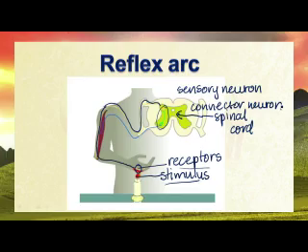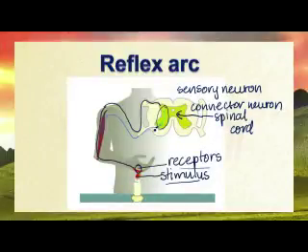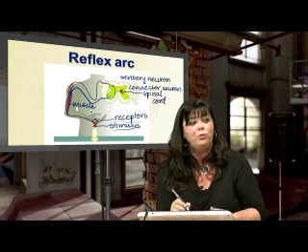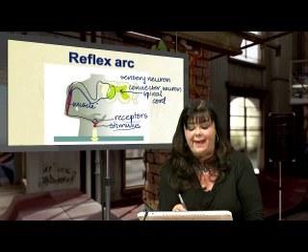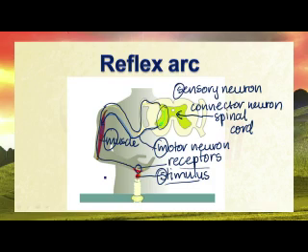It connects the sensory neuron to another neuron, and we have this other neuron making a slightly different path, and it ends up in the muscle, and the muscle is going to be stimulated to move, all right? And that neuron is going to be called the motor neuron. Easy to remember because we've got sensory neuron with the stimulus, motor neuron with the muscle. So it's easy to remember.